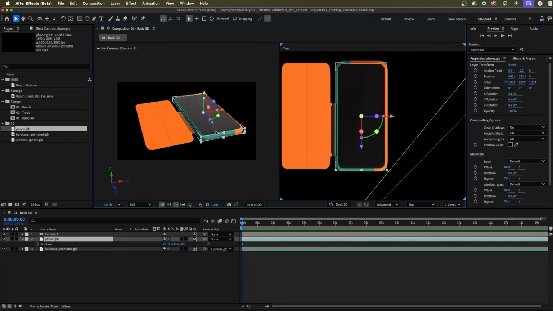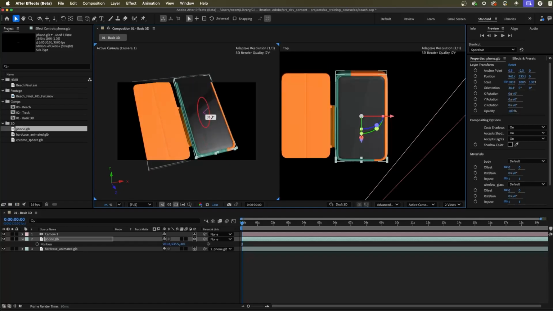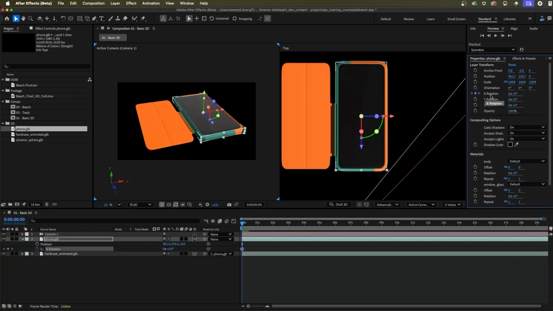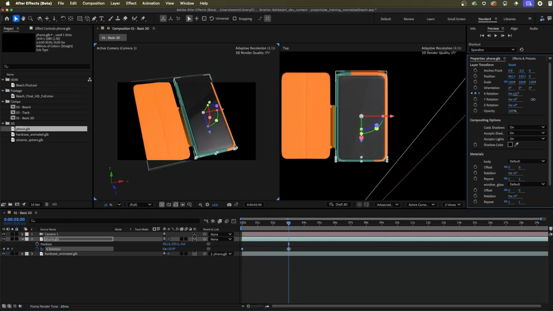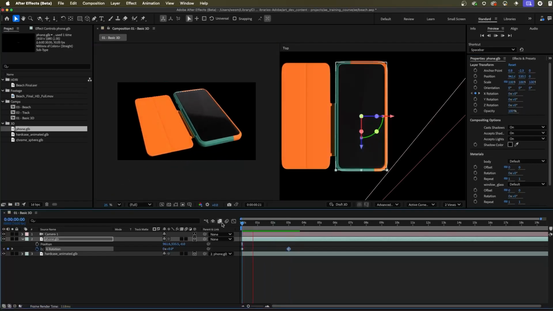So now let's animate a rotation, and I can grab the X handle axis and I can keyframe this, but as you'll notice here, this is going to be changing the orientation. So what I like to do is I like to just keyframe the actual axis that I want to work with. So here in this case, I'm going to create a keyframe for the X rotation, just move a few seconds here in time, and then adjust my X rotation. So now I have my two keyframes. If we play that back, you can see that we now have this rotation.